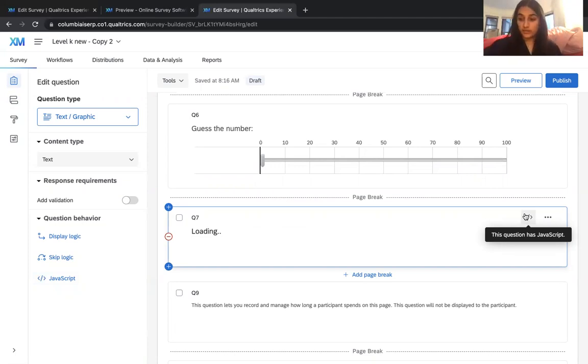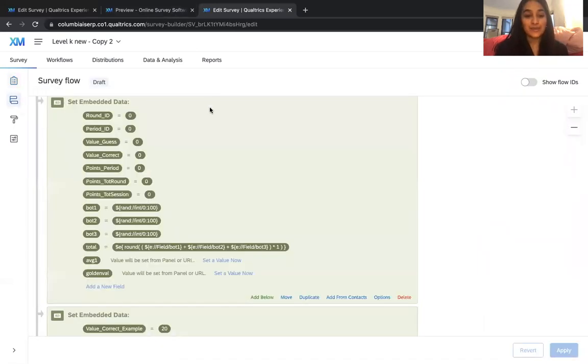Okay, so the first step for using JavaScript for variable or response calculations is to initialize an embedded data variable that you're working with and want to populate using JavaScript math within the Qualtrics survey flow. And you do this by creating an embedded variable. So if we want to calculate the average of everyone's guesses, we're going to create an empty variable for average.